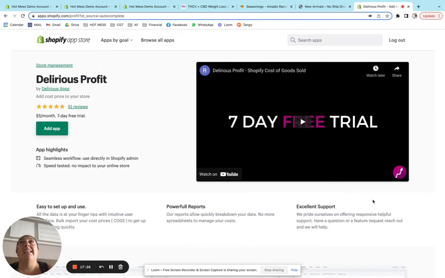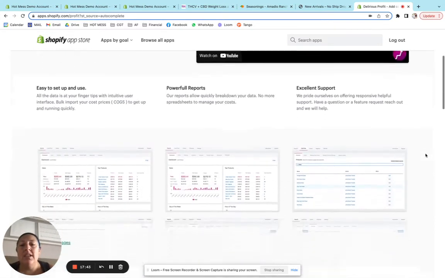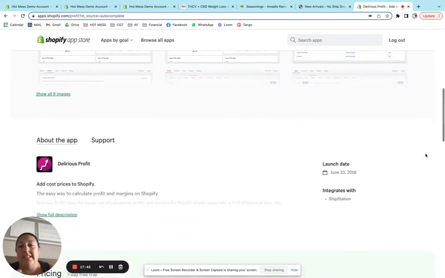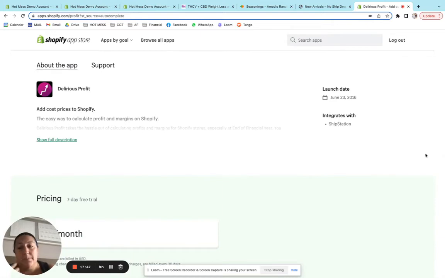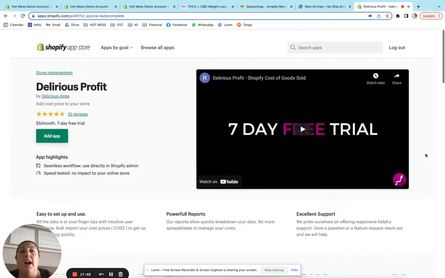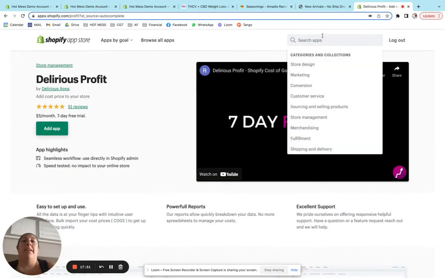So you can, by tag, see how many items you have of a particular tag, how much actual inventory level, potential profit, all kinds of things that you can create reports around based on tag. And I promise you, it's pretty easy to use as well. So this is one app that I recommend.